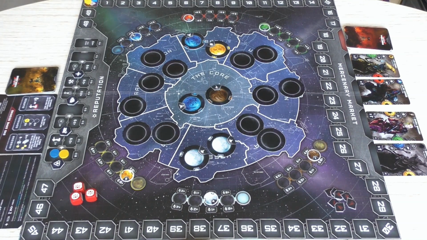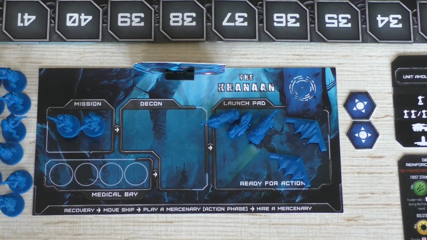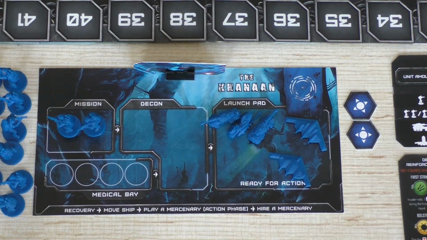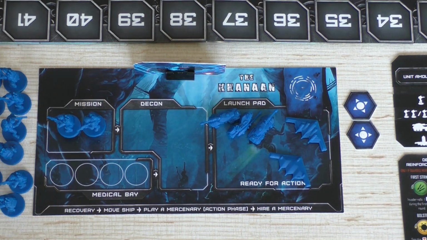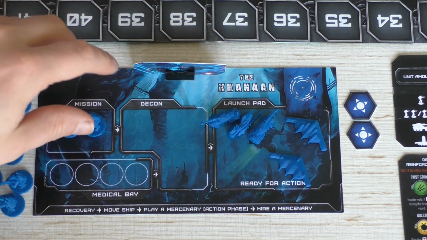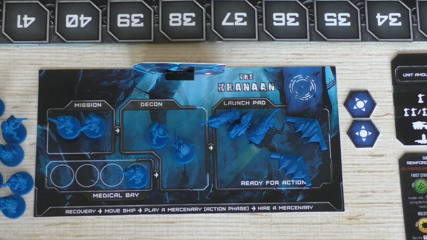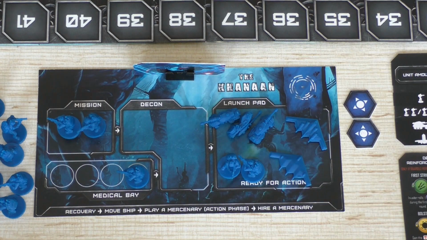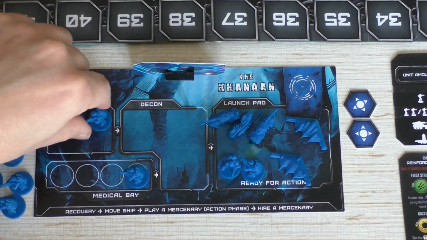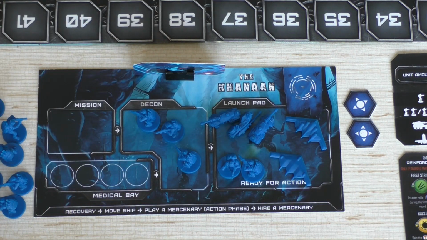Now we'll see how to play the game. The game of course starts with the starting player and will move clockwise around the table. In a player's turn, there are 4 steps, which are denoted right here on the player board. Very easy. First you have recovery. In the recovery phase, every unit in the decon will move to the ready for action launch pad. Every unit in your mission area and in your medic bay will go to decon.